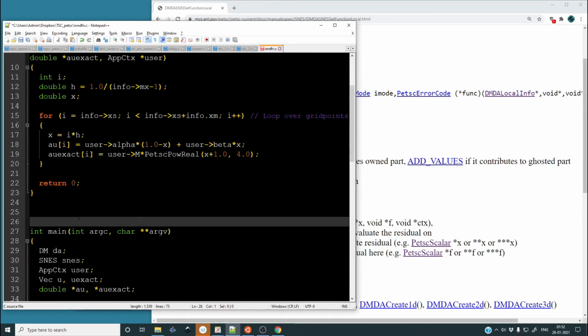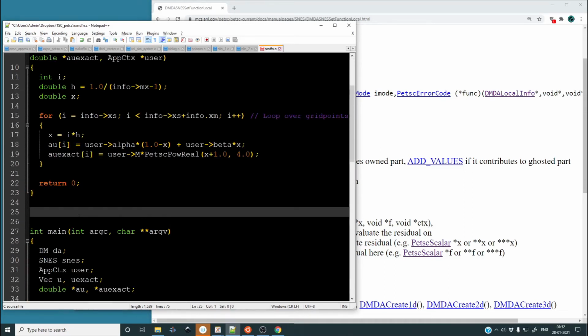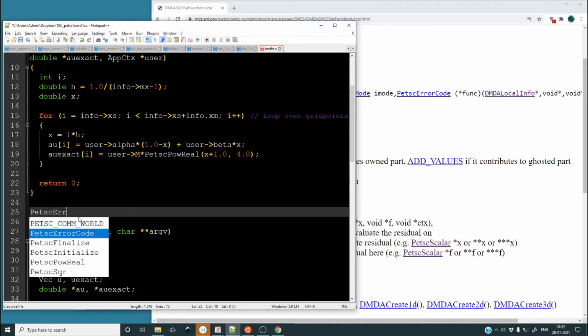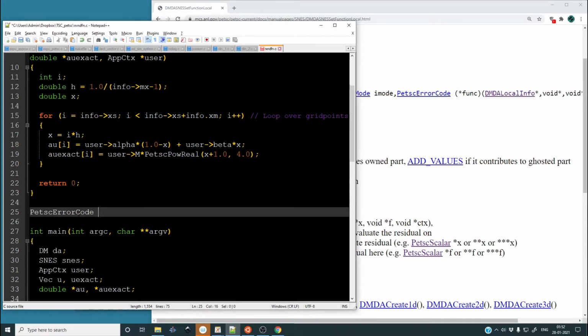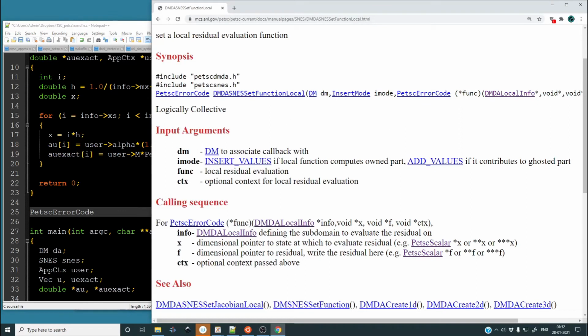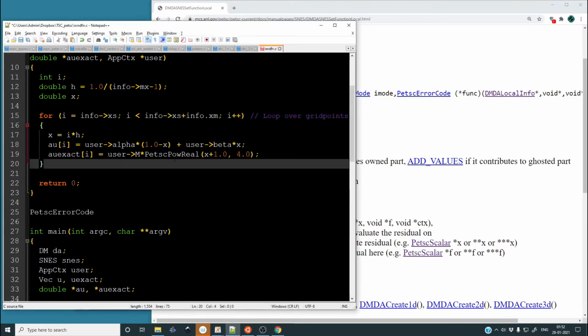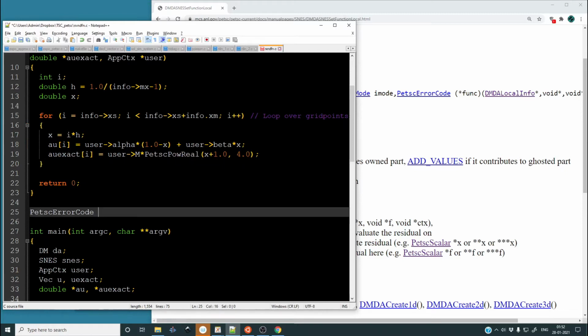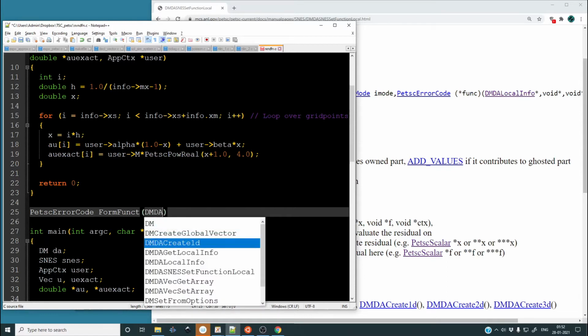Let's see, error code. So it's a pointer to the function. Okay, let's see if there is an error, we can always fix it. So PetscErrorCode FormFunction and DMDA. So we will have the same type of inputs.